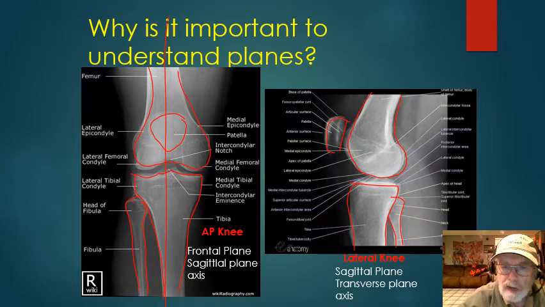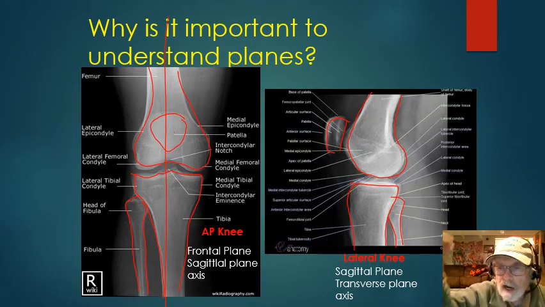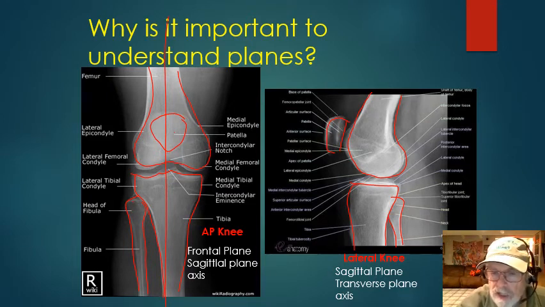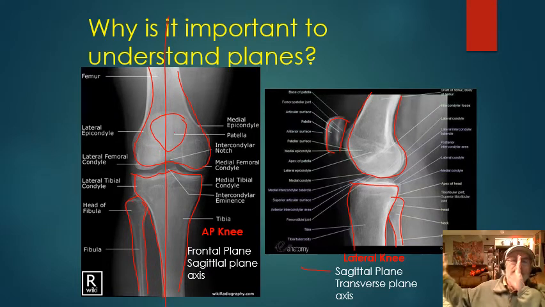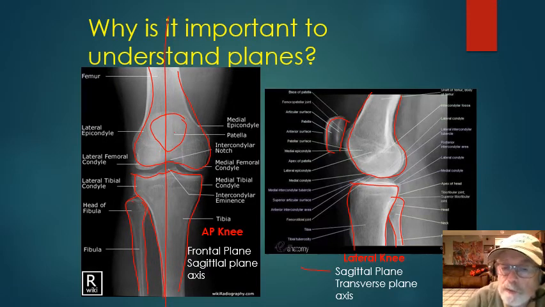But I'm looking at it in a different orientation. I'm looking at it from the side, so therefore if I'm looking at it from the side, I'm catching somebody on a sagittal plane. Again, remember that sagittal plane divides right to left. So that plane comes from front to back this way. So people are looking at it this way. So they're actually seeing the leg coming from the side. So therefore, it's a sagittal plane image, or what we call a lateral knee, which is basically on a transverse plane axis, that you're looking at the knee that way.